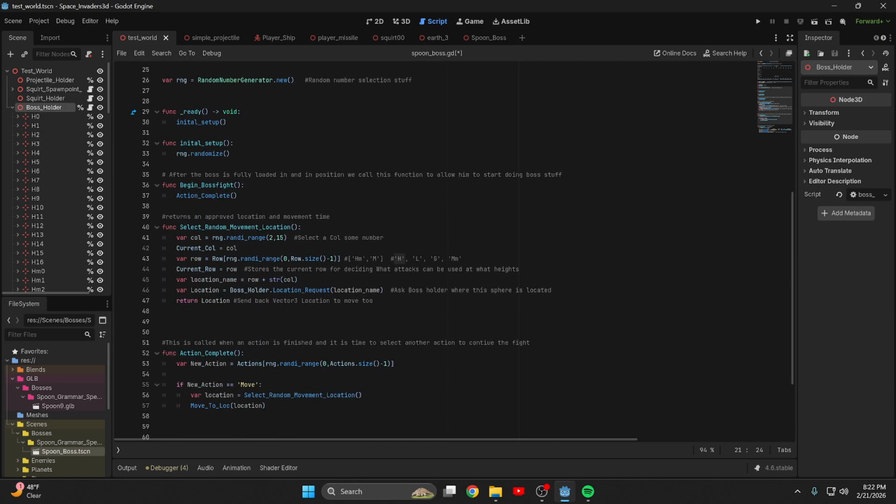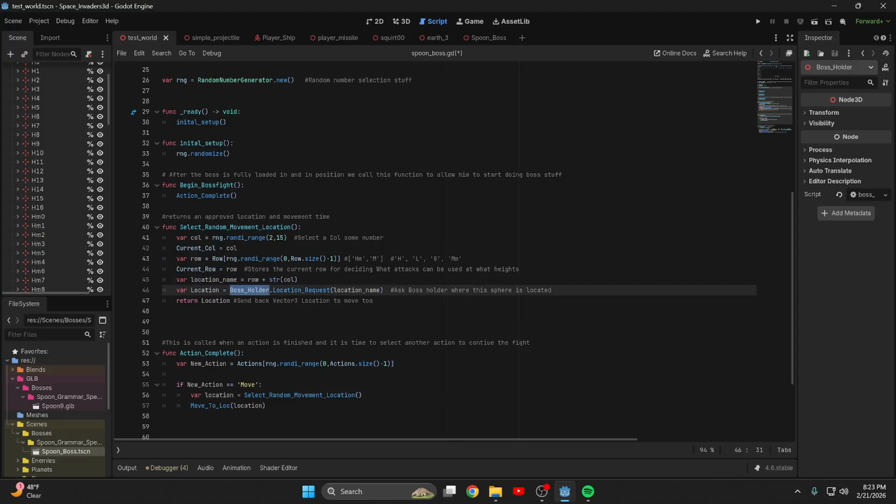Okay. So it selects a column, it selects a row, and then look at this. It takes the row, which is a string of either HM or M, and it adds to the back of it this number here. So when it does that, it's going to basically choose one of these spots and store it in location name.